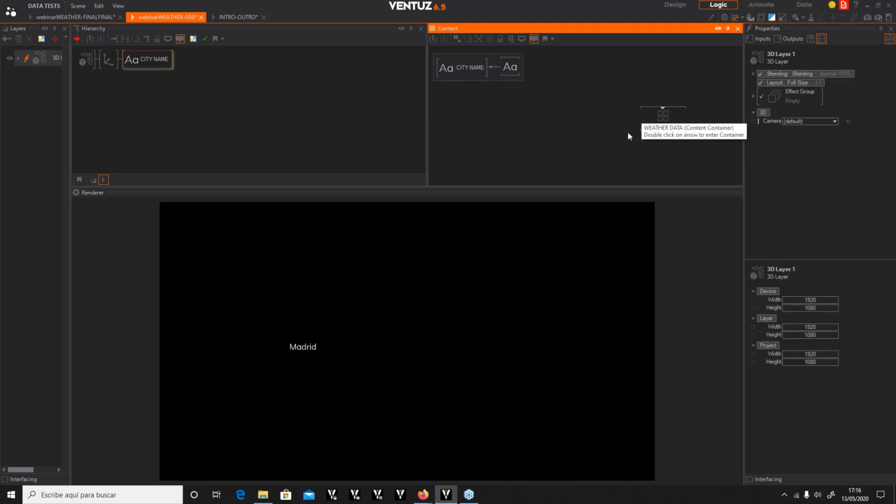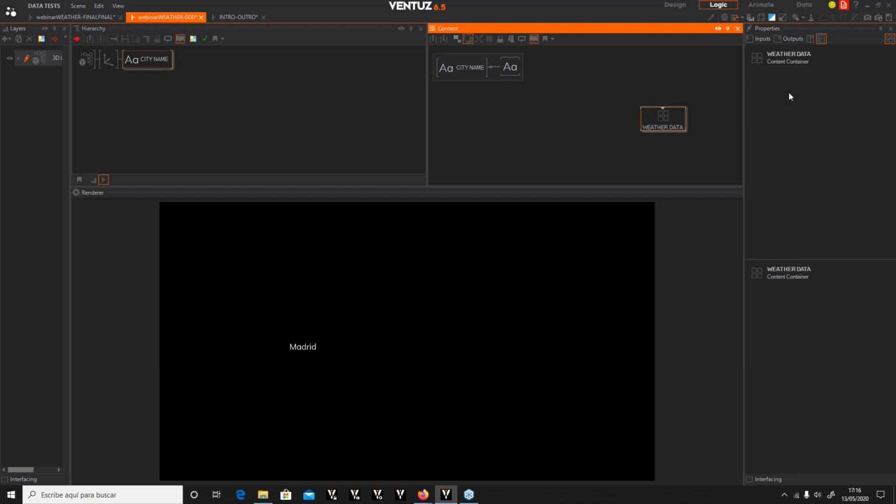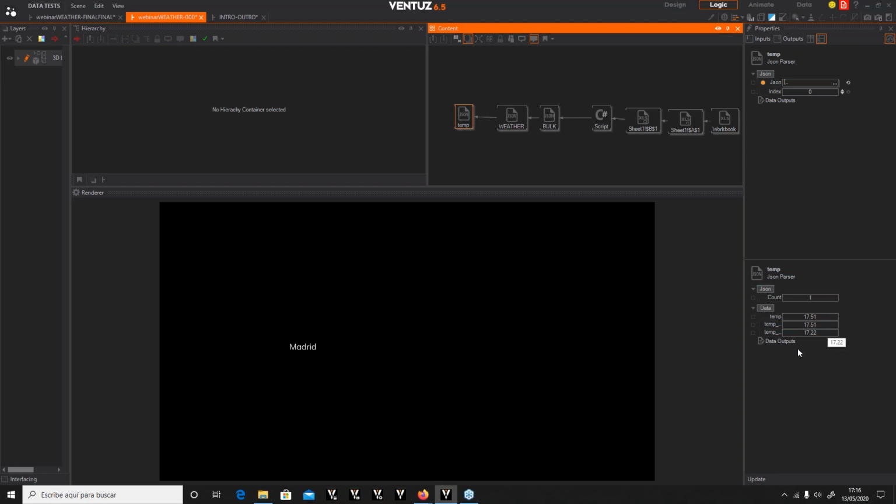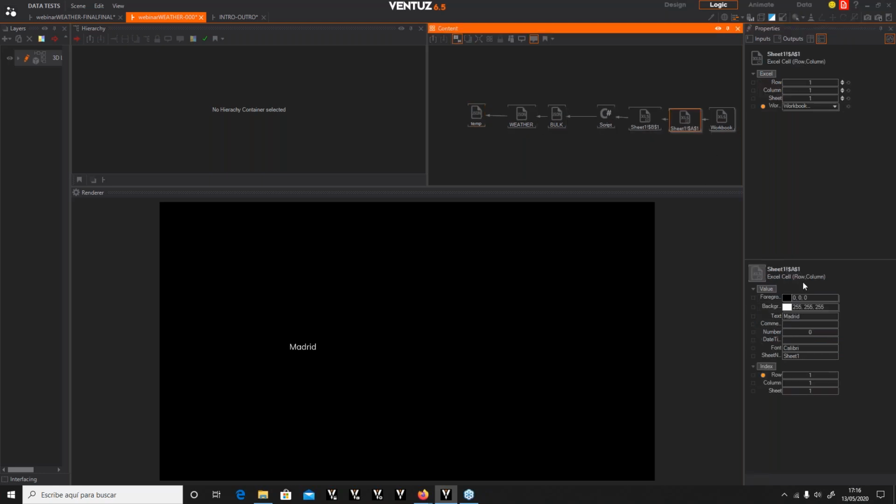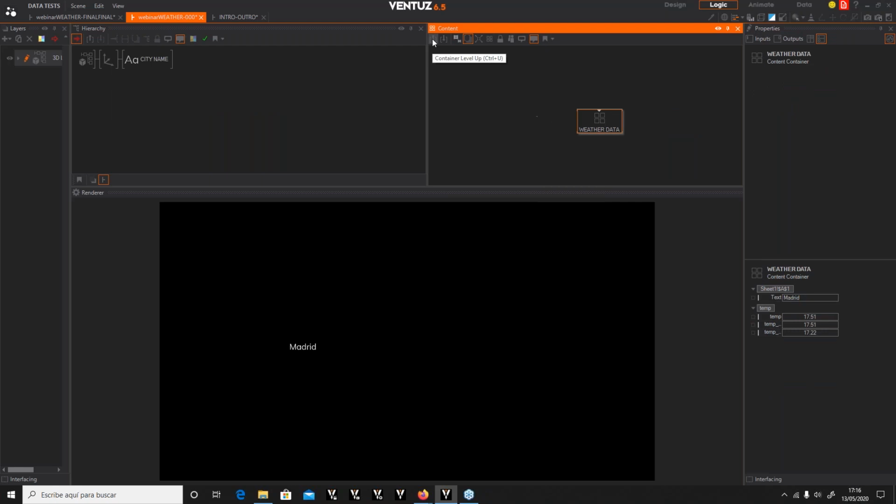Okay, and right now you see that this is just a container which has everything inside but with no data outputs. So we have to get inside of here and expose the values that we want to control. So we can select this one, this one, this one, and the other one was the city info, so it was this one. Okay, so if I go out of here, you see that now I have all these temperature values and I have the other stuff.